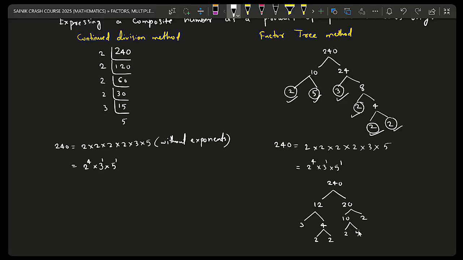Now every number at the end is a prime number, right? Yes. So round up the prime numbers at the end. 3, 2, 2, 2, 5, 2. You got the same answer or not, Litiksha? Yes, sir. Order may be different, but you got the same answer, right? Yes. I hope you understood now. Yes. Okay.